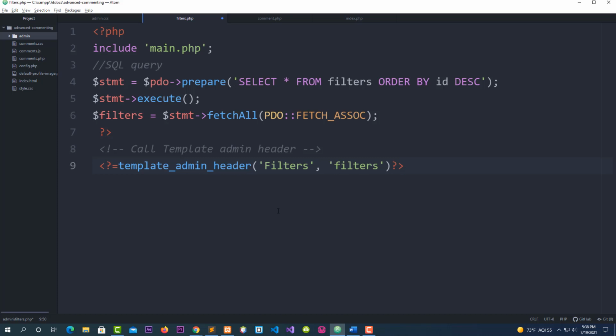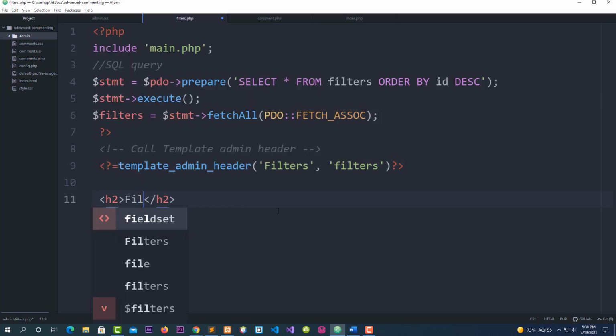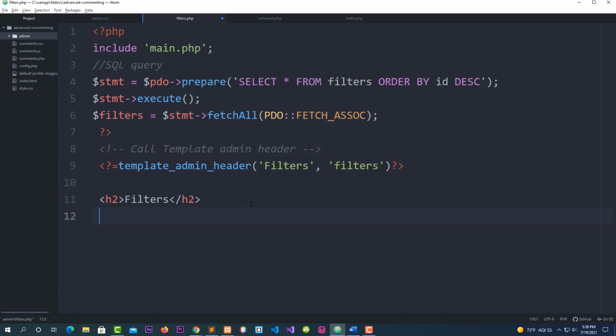Okay, and now go to the next line and create header H2. This is where we identify the page. I'm going to say filters like this, and go to the next line.